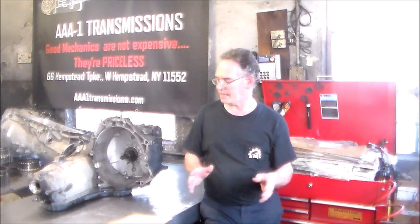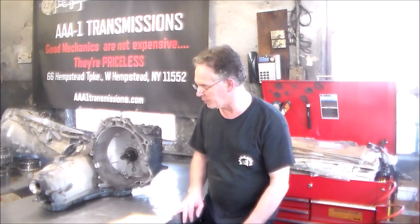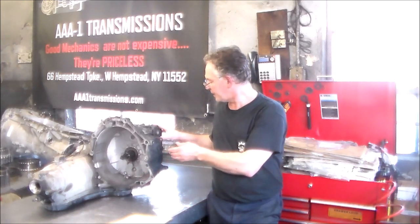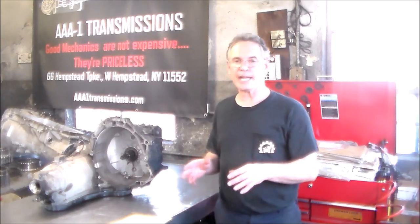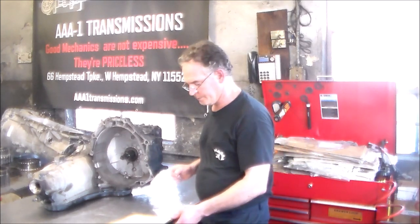But it didn't shift out of first, so I don't know if we're going to be looking at valve body. Not really sure. The fluid's really not burnt, and I don't think it smelled burnt, but these are molded pistons in here, so really just gotta wait and see what we find when we open it. We're gonna do some today, get the back cover off, maybe get the channel plate down with all the springs and the accumulators, and then maybe we'll finish up the rest tomorrow morning. But I'm not gonna have a lot of time tomorrow morning to tear the whole thing down, so we gotta do some tonight and some tomorrow.